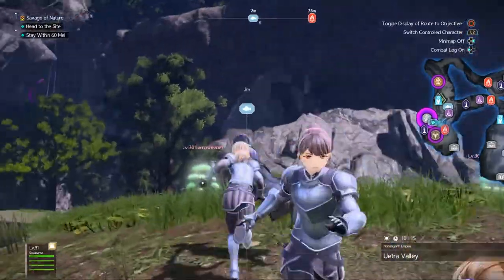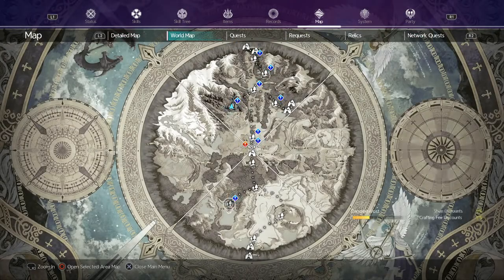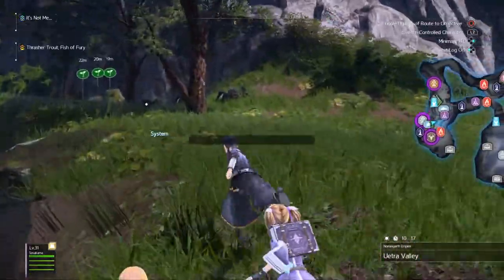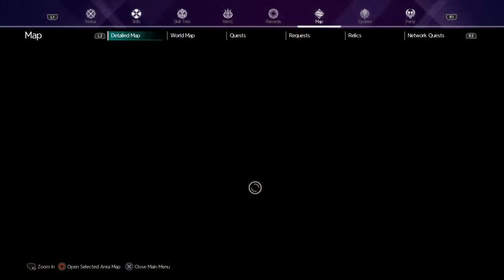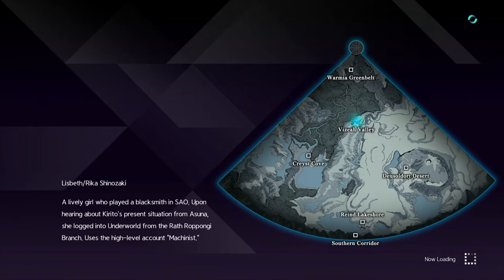Okay, to address this problem, we're going to have to go to a different area where the fishing level is a little bit less harsh. Wait, what? There we go. Now let's go find an area where we can actually fish. Is it this one? I think it is.